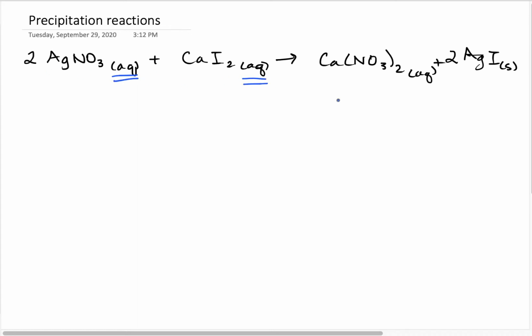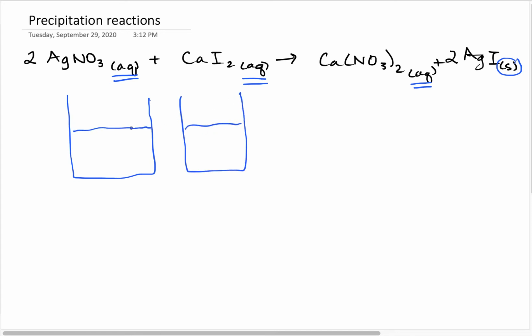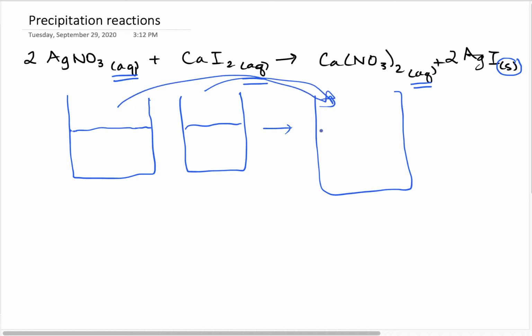So we have 2 systems that are aqueous, that means these are dissolved in water. And then in our products, we have one that is aqueous and one that is solid. So we go from a reaction where we have 2 containers and they both look like probably clear colorless solutions. And then when we pour them together, they make a precipitate. And most of the time it doesn't actually look like a solid, it just looks cloudy. So usually a precipitate looks like a very fine cloudy suspension in the water. But it counts as a precipitate.